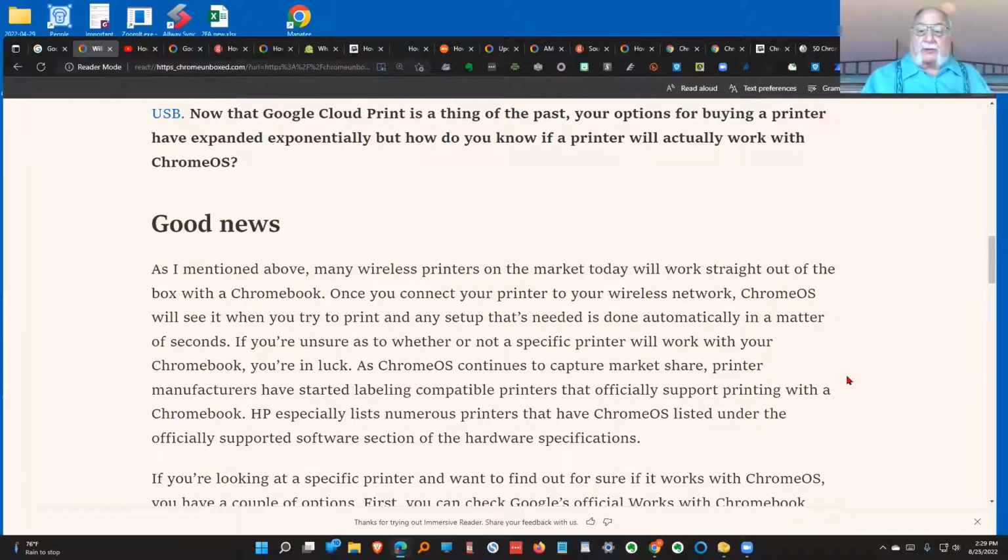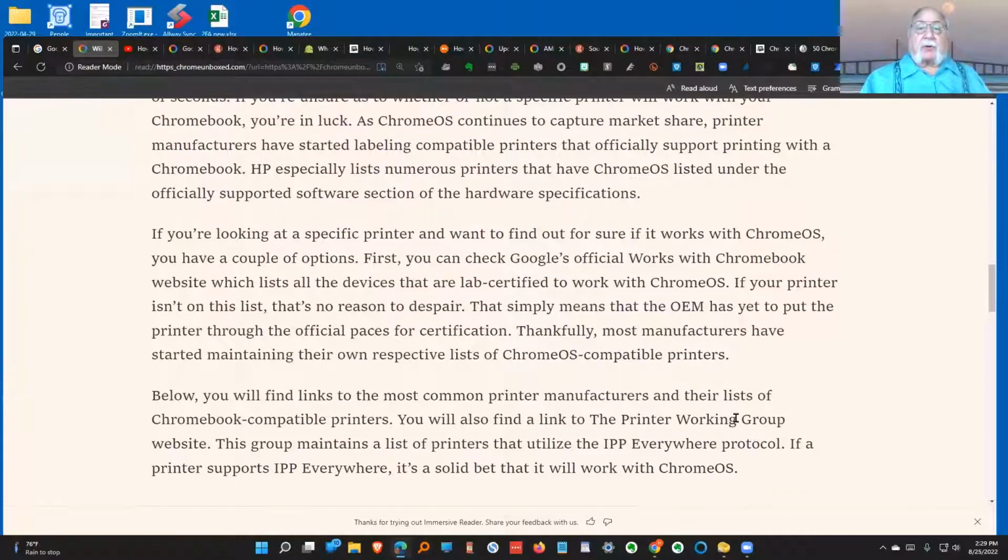HP especially lists numerous printers that have Chrome OS listed under the official supported software section of the hardware specifications. If you're looking at a specific printer and you want to find out for sure if it works with Chrome OS, you have a couple of options. First, you can check Google's official Works with Chromebook website.